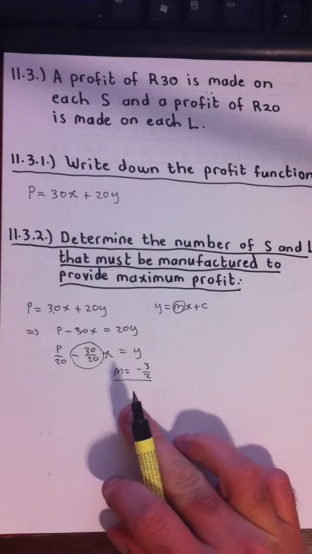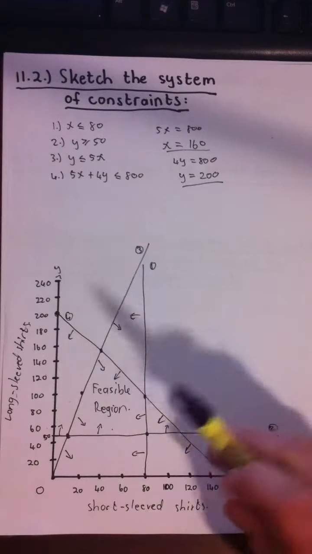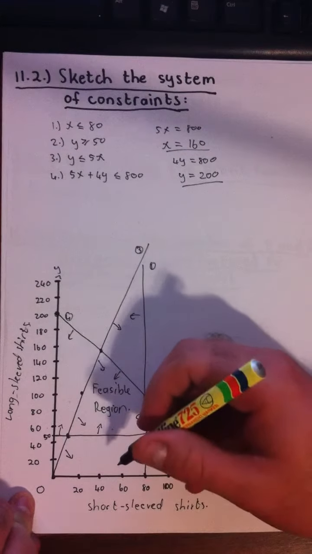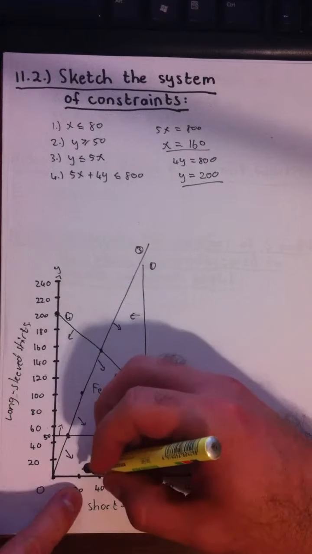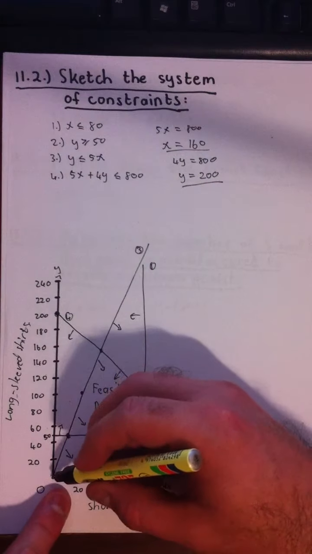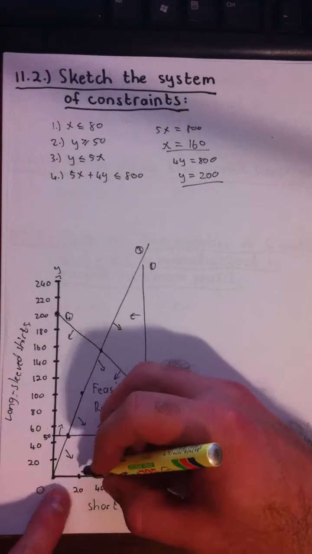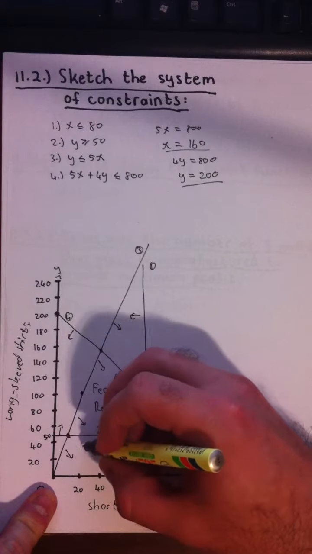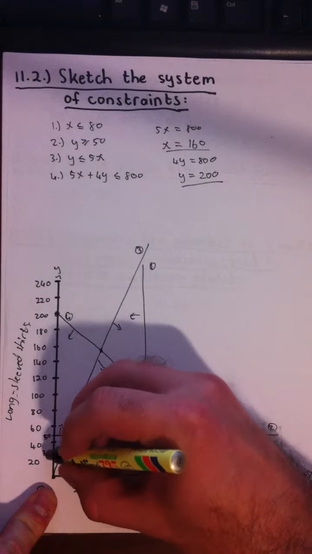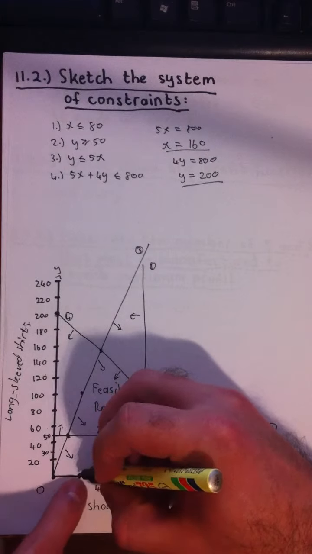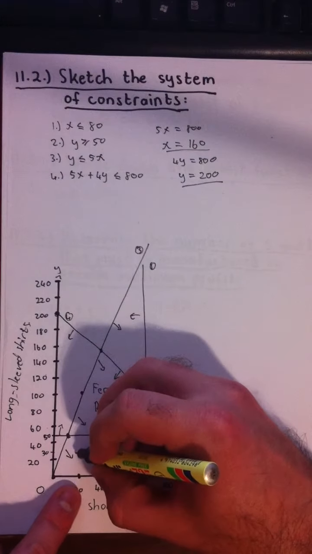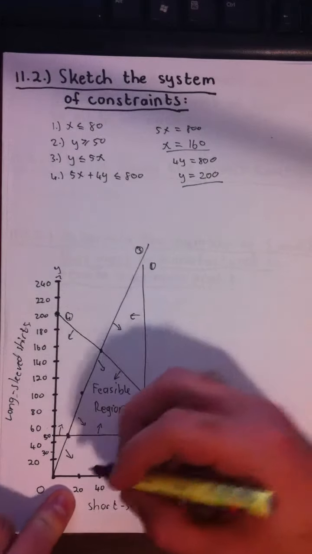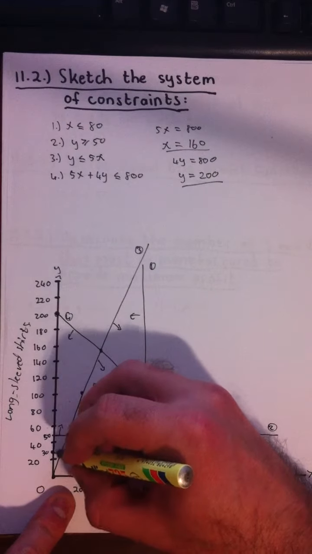Now once you have this gradient, we can put it on here somewhere. We need negative 3 over 2, so that is y change over x change. So for every 2 we move across, we move 1 up. Well, the easiest way to do this one is, again, you just connect the 20 and the 30 there.